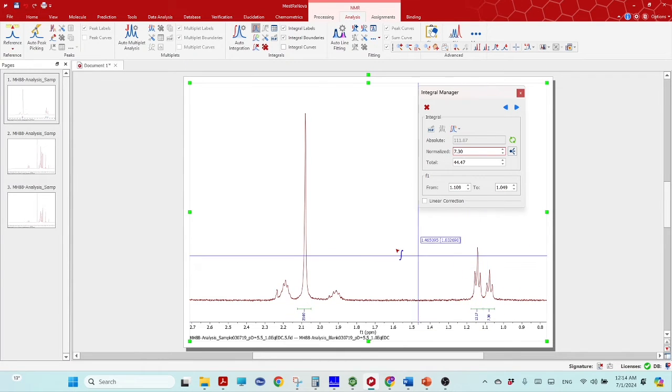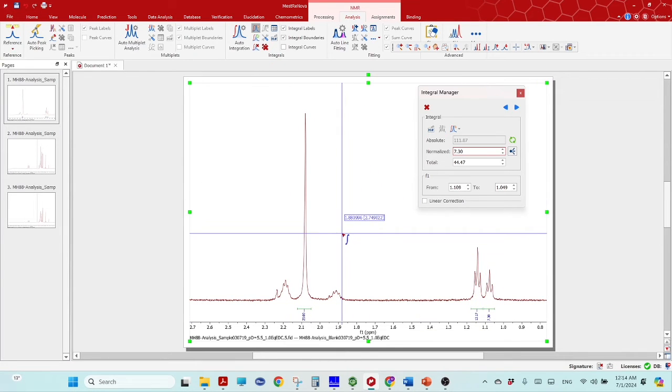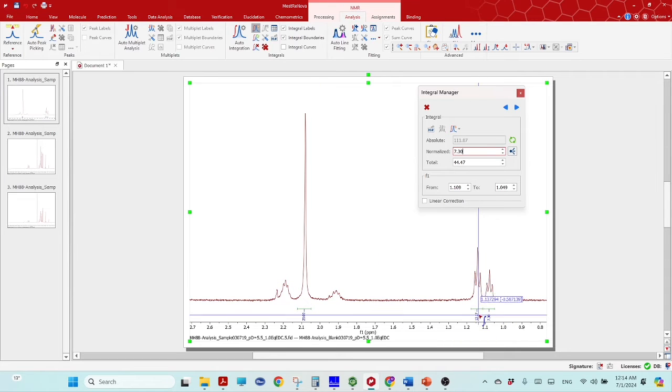Originally EDC was added to this reaction at 25 millimolar. After the reaction, now we can say, though it is not the exact amount, remember that, it will be a close value, it remains at about 12 millimolar in the reaction, and some urea formed, around 7 millimolar. So this is one type of reaction monitoring.